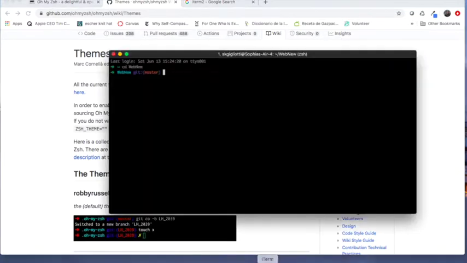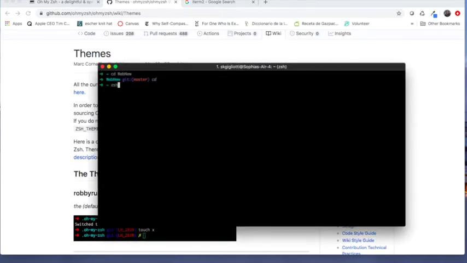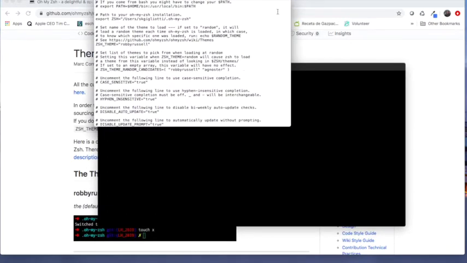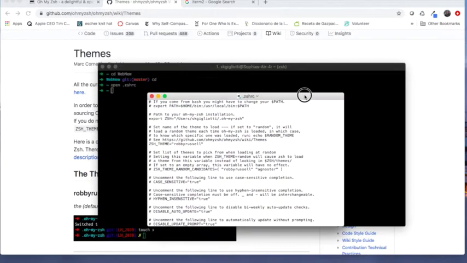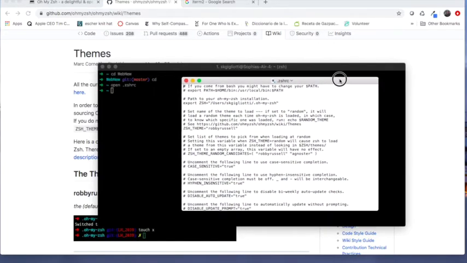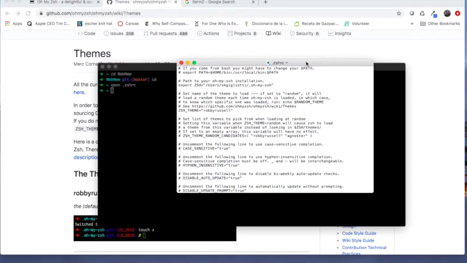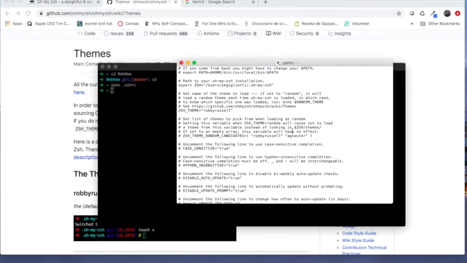So I'm going to go back to my home directory. Okay. So I opened the ZSHRC file in just text edit, and I want to change the theme.